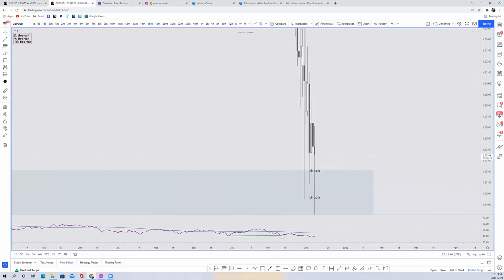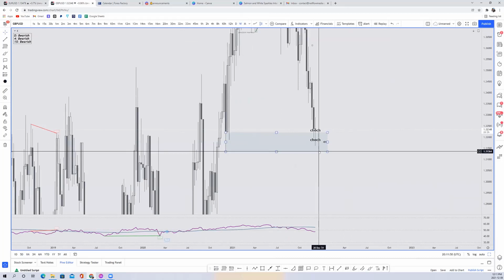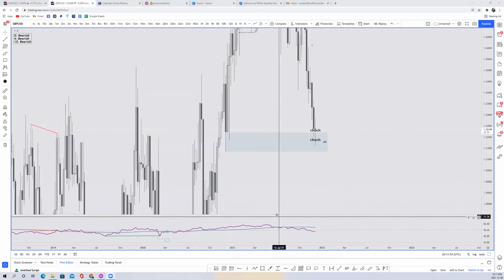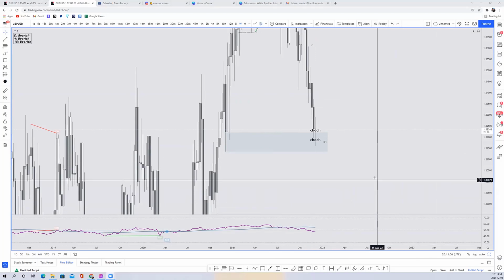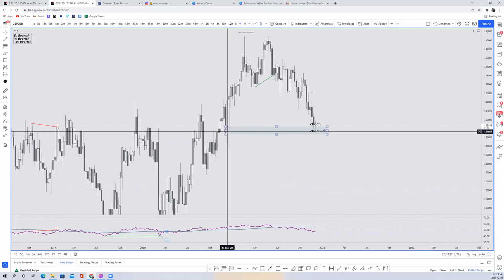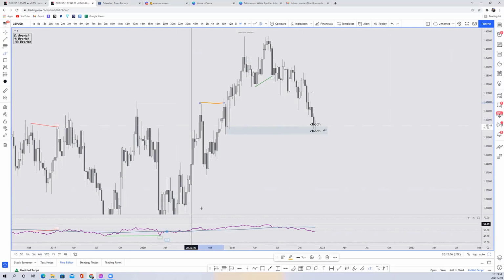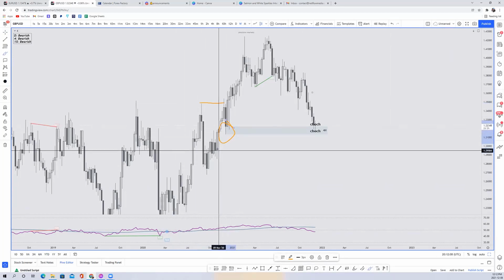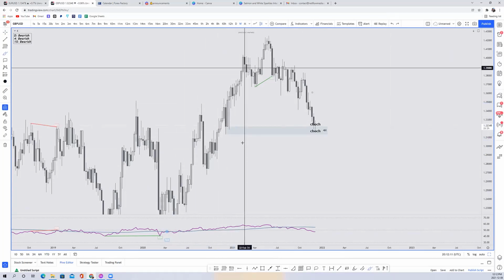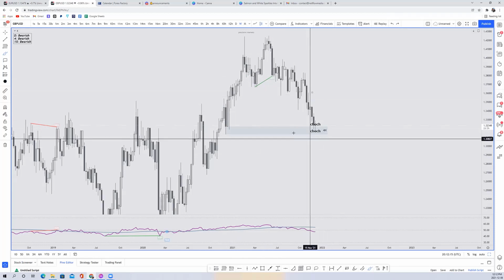So the way I read it, I'll actually even go on the weekly. The way I start looking, and no, you don't need the weekly, I just quickly look. I always try to find POIs that created new structures of some sort. So right here, we had a weekly high that was taken out, and this POI did it. So anytime I have like a weekly or a daily, I expect a really good reaction.